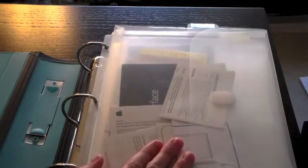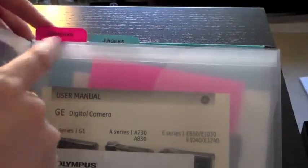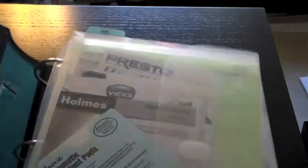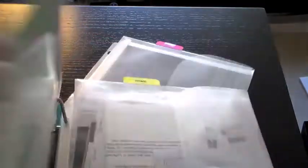After I got those pockets, I sorted my manuals into different categories, and had to sort and resort as I was trying to fit everything into exactly the ten envelopes. The categories I ended up with were: TV and DVD, then all other electronics, beauty items, cameras, juicers — which warranted its own pocket partly because every juicer comes with a really thick recipe book. Then 'Air' — which covers purifying, heating, cooling, humidifying, etc. — 'Home' as a miscellaneous catch-all for things like shelving units and workout weights, and 'Cleaning,' which includes my vacuum cleaner.